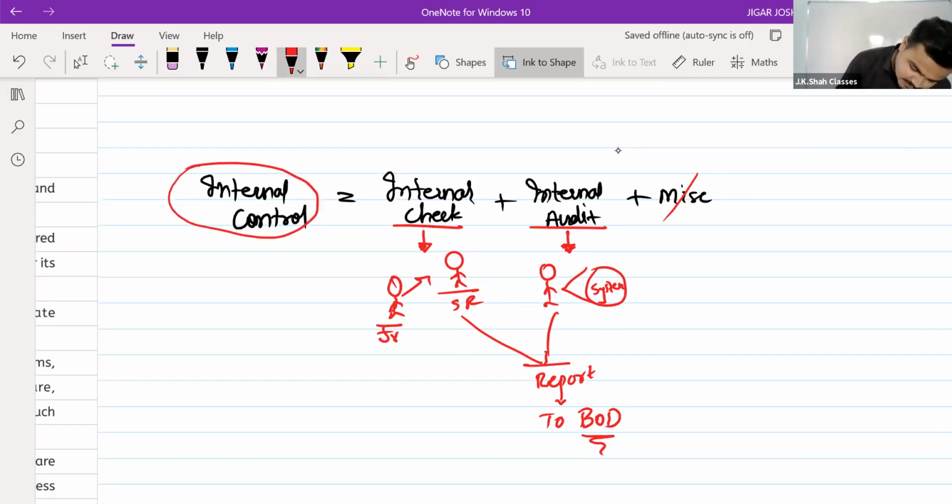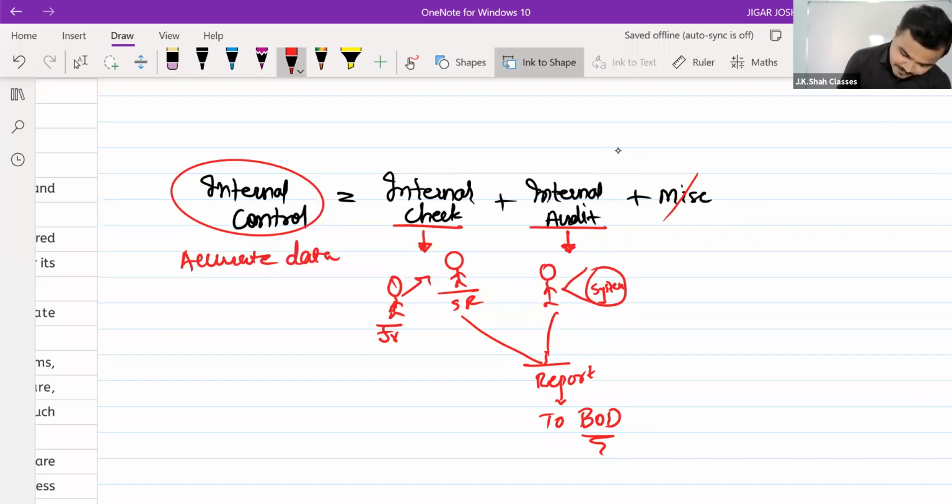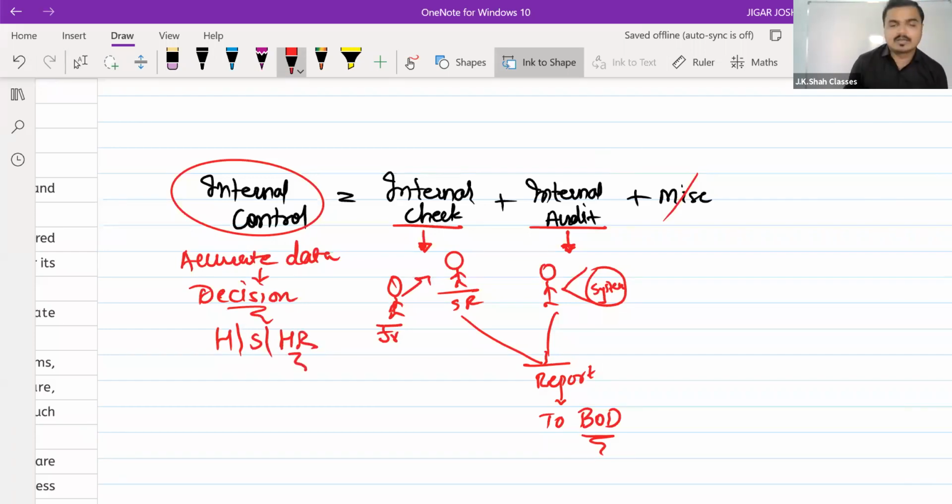So can I say that my internal controls are working fantastically? Yes, sir. If my internal control works fantastically, will it provide me the accurate data all the time? Yes, sir. When accurate data will be available to me, my decision making skill will be improved. Yes, sir. My all assets, including hardware, software, as well as the human resources who are working right now, will be properly protected and prevented.